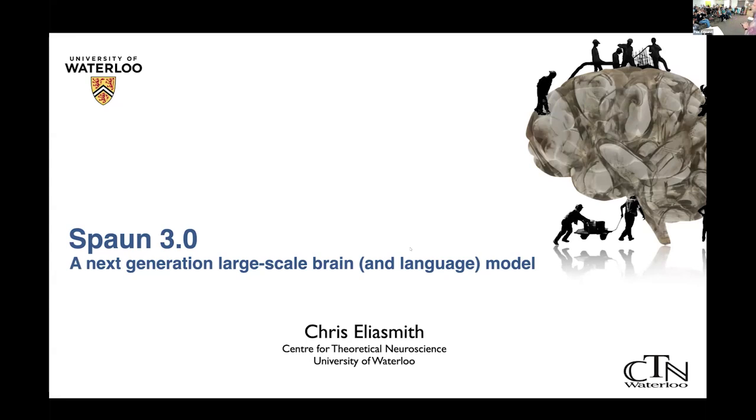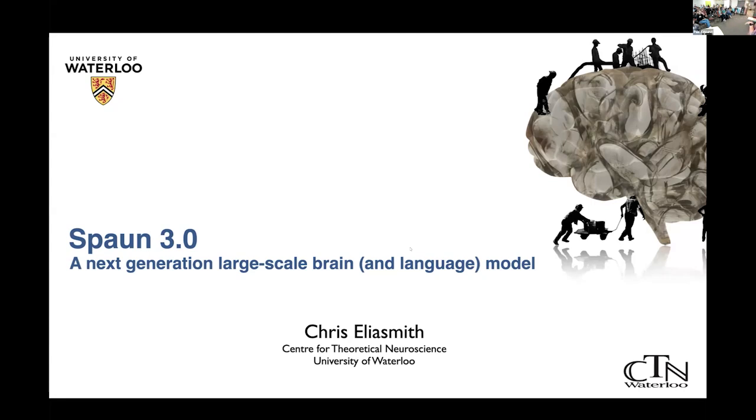So, yeah, as Cornelia mentioned, in 2012, we published the first version of this Spaun model in Science. And it was basically an attempt to demonstrate how you can take a lot of the methods that were developed in the lab and put them all together to try to build something at a very big scale, compared to anything else that we had done.